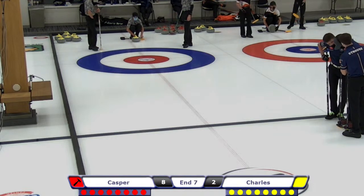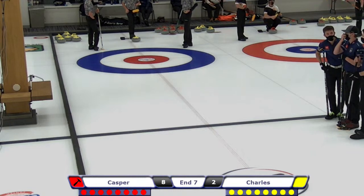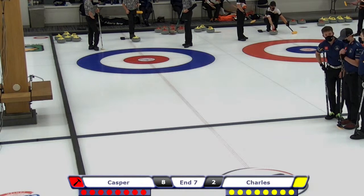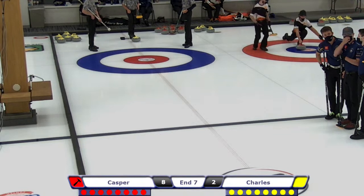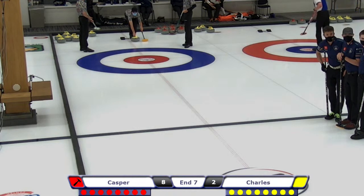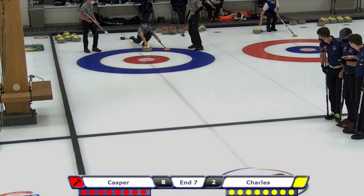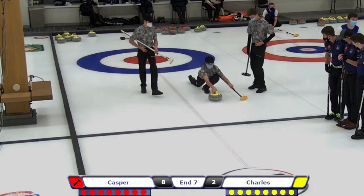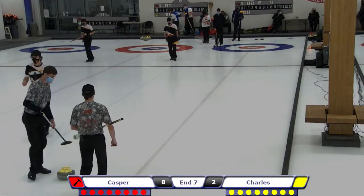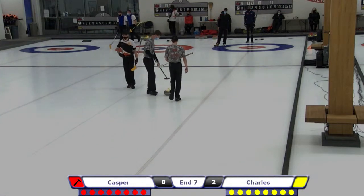All right, welcome back to the 7th end. Looks like Adam Hines is going to start us off here. As most teams do, they discuss the shot in their between-ends meeting. Now you're good to go. They also have to wait for about 10 seconds or less on the 1 minute between-ends time on the time clock before they can throw. So even though they're ready to go, they had to wait a few extra seconds. That's just so that a team can't throw a rock right away and basically completely eliminate their opponent's chance to have their break.